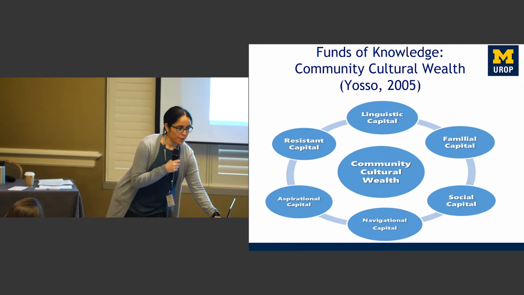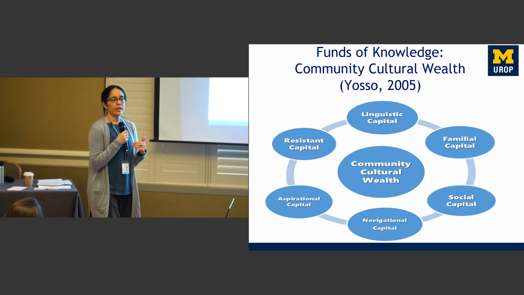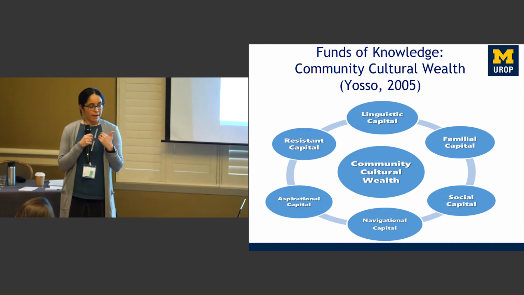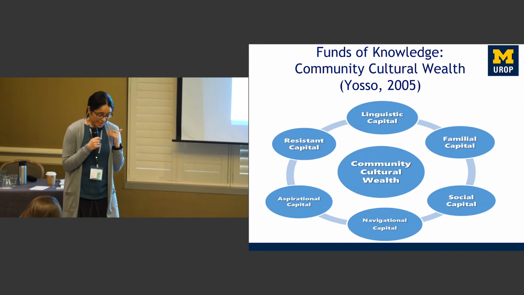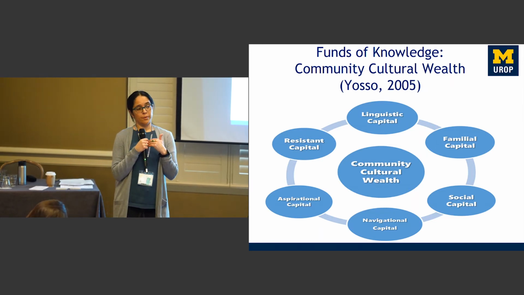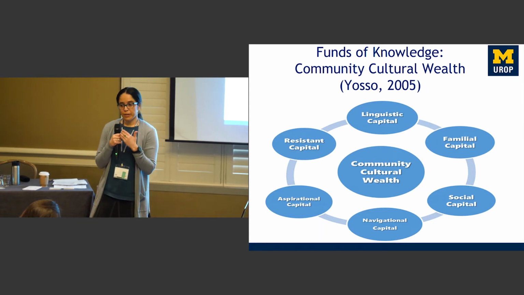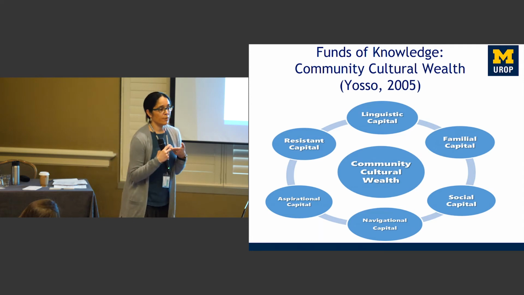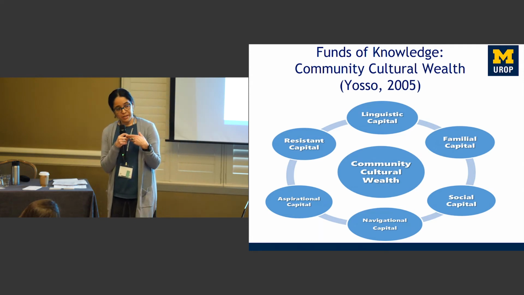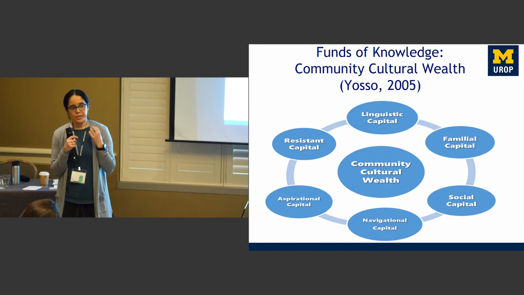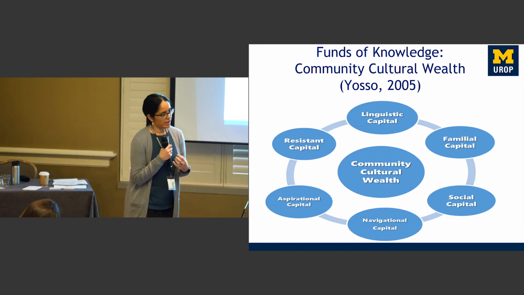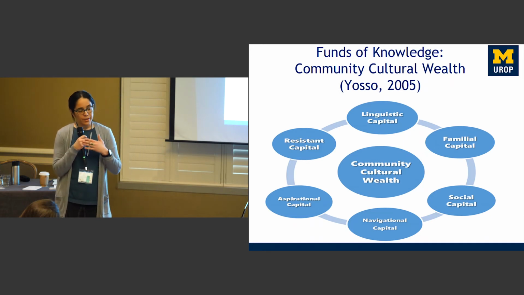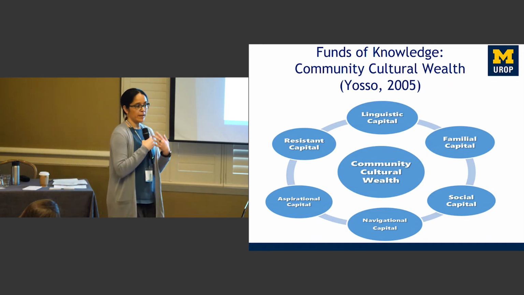So resistance capital is getting a little bit at critical race theory. There are structures and systems that have alienated folks, specifically historically underrepresented groups. And so there are our own histories, the history of African Americans, of Latinx, of our brothers and sisters who are Native American, American Indian. There is a shared history of some form of resistance. It's embedded in our families, embedded in our history. And oftentimes that comes up in terms of our positionality in society and other things.